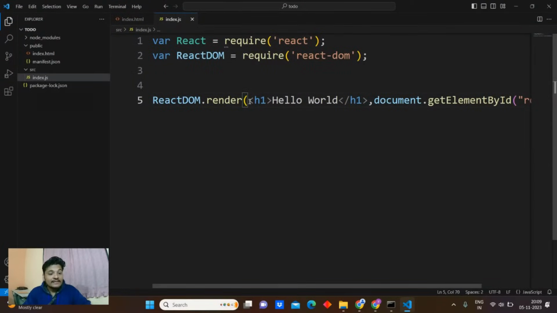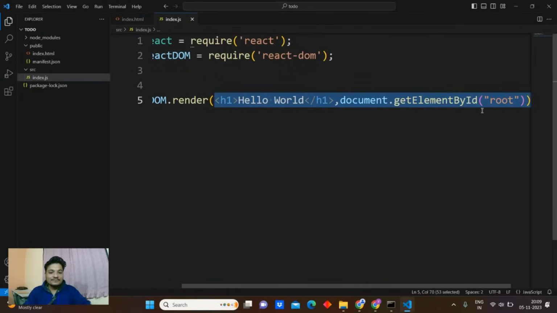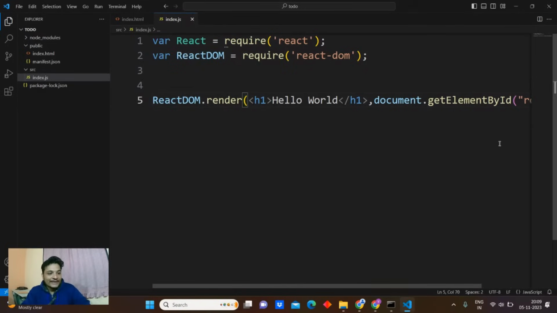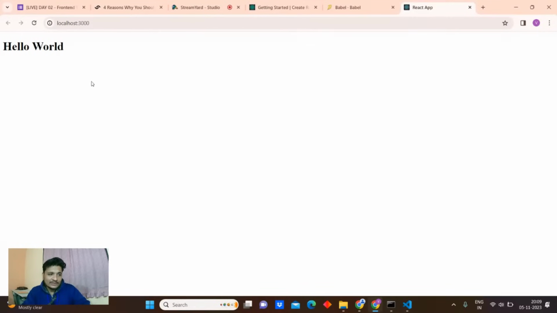So we have written this in the form of React. Okay, so now I think everyone is getting it. Correct. Very simple. And just by writing this, you are getting hello world on the screen over here on localhost 3000. Very simple up till this particular time.